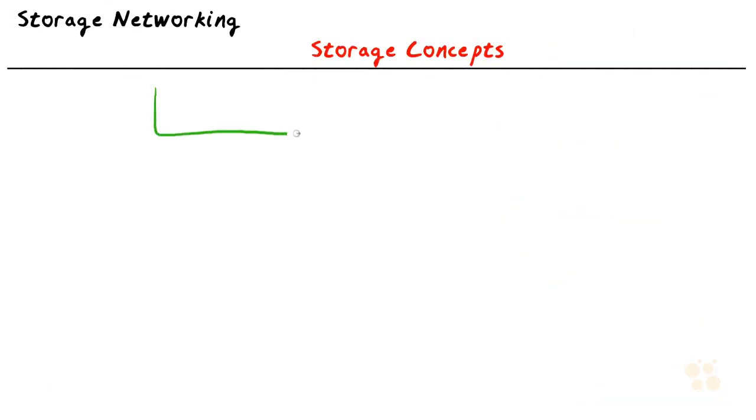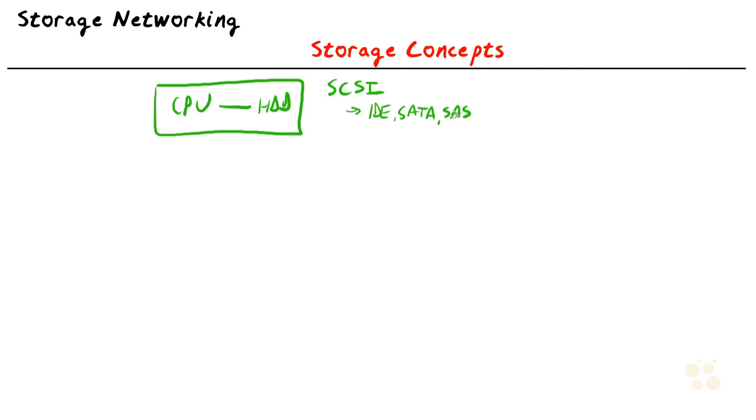Once upon a time, there was this need to connect a hard drive to the CPU within a computer. And even though there were a lot of different ways of doing it, eventually a standard emerged called SCSI, the Small Computer Systems Interface. And SCSI took on many forms over the years, such as IDE cables and SATA, SAS. And even though the cables changed over the years, we continued to use SCSI commands in order for the computer to write things and read things from the hard drive. So why do we bring this up?